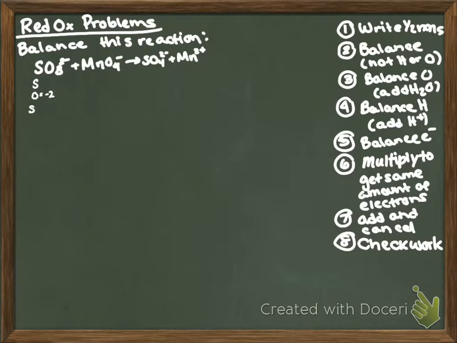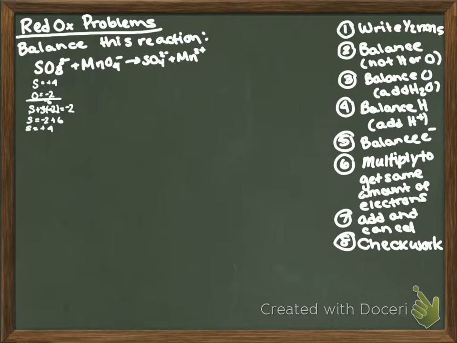So if I look here, I'm going to have 3 oxygens that I'm going to have to cancel out with whatever the charge of my sulfur is. So sulfur is going to be equal to -2 plus 6, because this is actually going to be -6, and so I would need to add 6 to both sides to be able to cancel that out. And if I take -2 plus 6, that means the charge on my sulfur actually needs to be +4. And so I've got my oxidation state on this oxygen and sulfur.